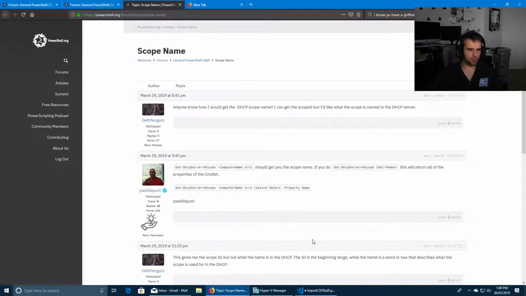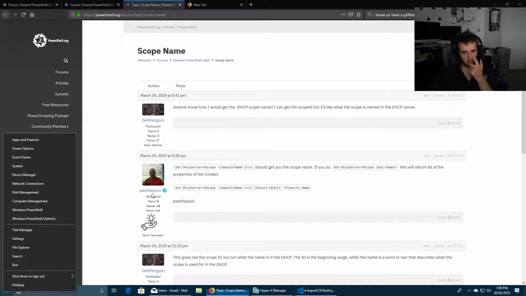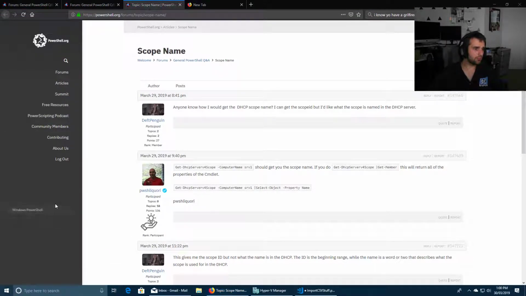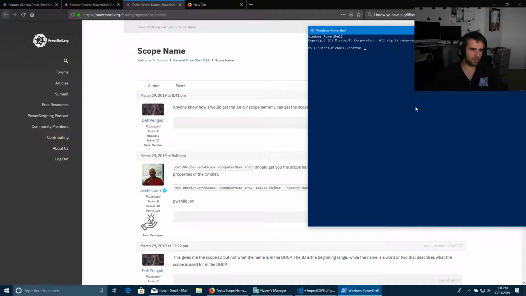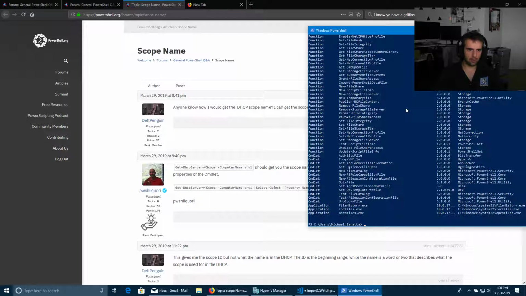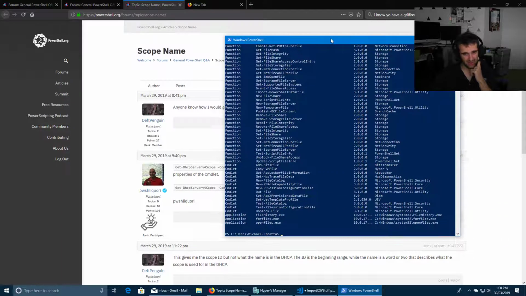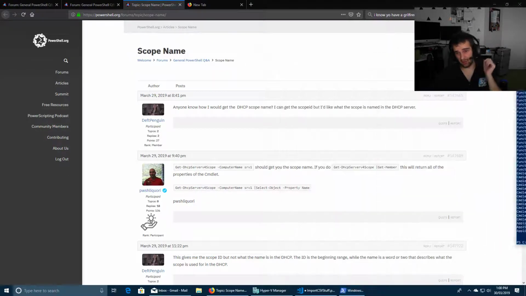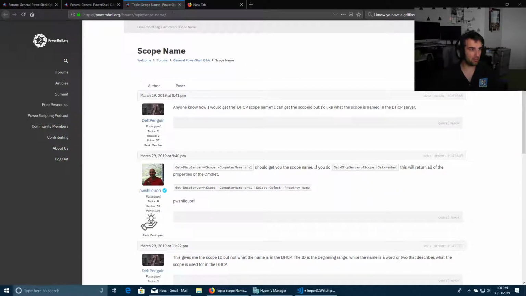Tip, if you're not sure, you have two things: you've got Google or you've got Get-Command. So if you know roughly what you're looking for, if I'm looking for anything to do with file, I'm just going to do Get-Command file. I honestly don't think that's warranted a forum post personally.